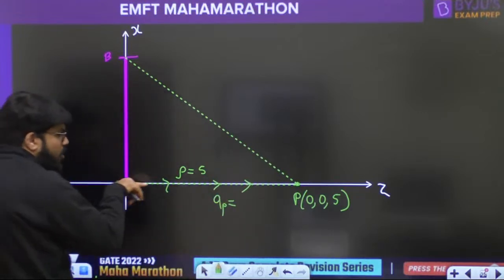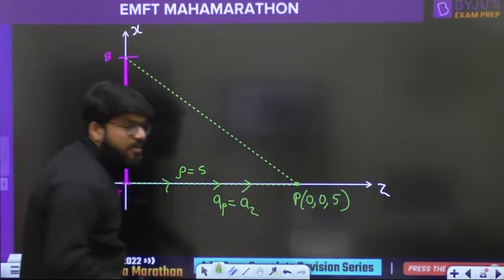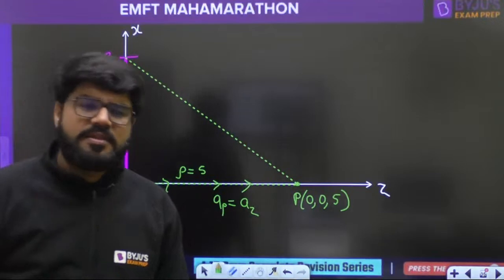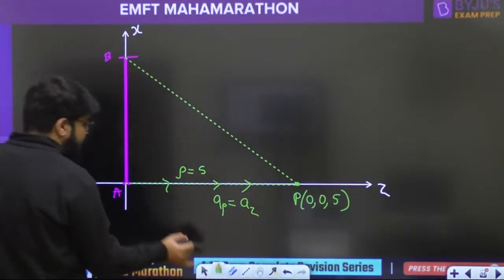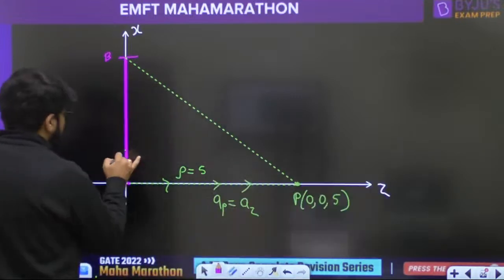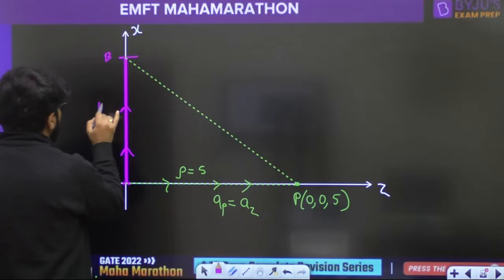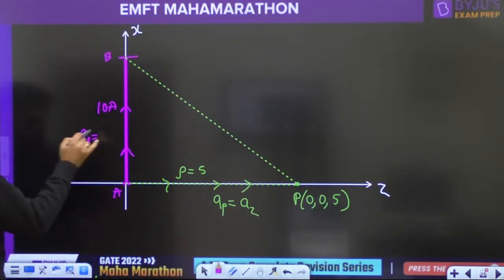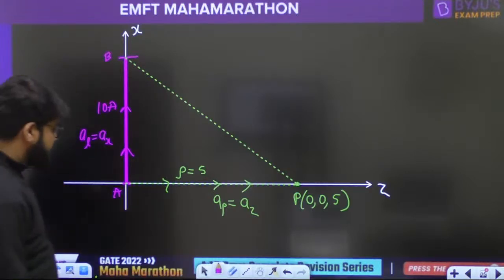Then, what is the arrow direction? What is the direction along this line? So, this line is lying on the z-axis. So, what is the unit vector along the z-axis known as? It is known as the AZ. Acha. Okay, then what is the direction of the current? ये भी mention करना पड़ेगा. The current is along the x-axis. How much is the current? The value of the current is 10 ampere and it is flowing along the x-axis. So what is AL? AL is known as the AX along the x-axis.